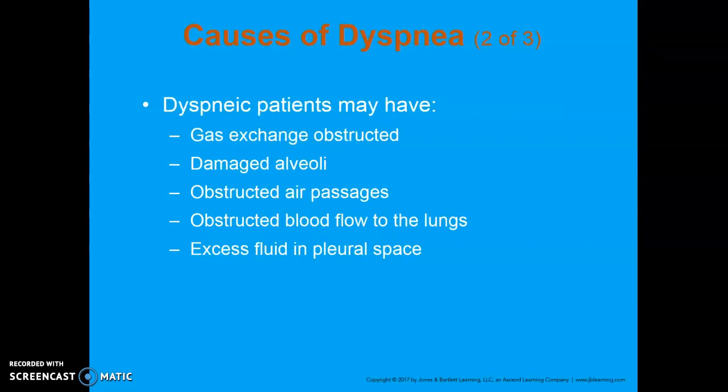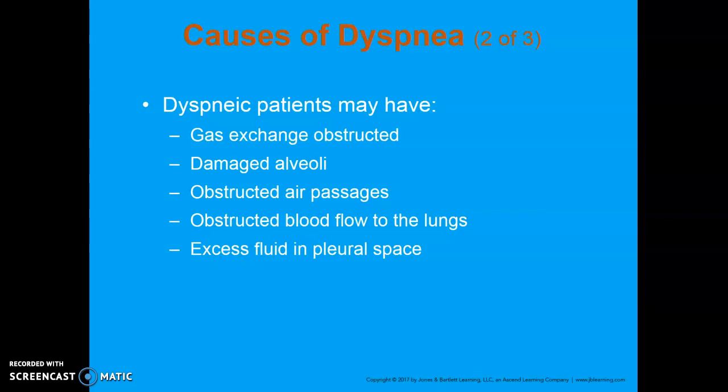Just be aware that they may have several different problems underlying that's actually causing their shortness of breath. So it could be that there's a problem with the gas exchange between the alveoli and pulmonary circulation. This could be because of fluid in the lung, could be because there's an infection, could be because the alveoli have collapsed on themselves. This is called atelectasis. If you don't take enough deep breaths that actually keep those alveoli open, they'll just kind of start collapsing on themselves.